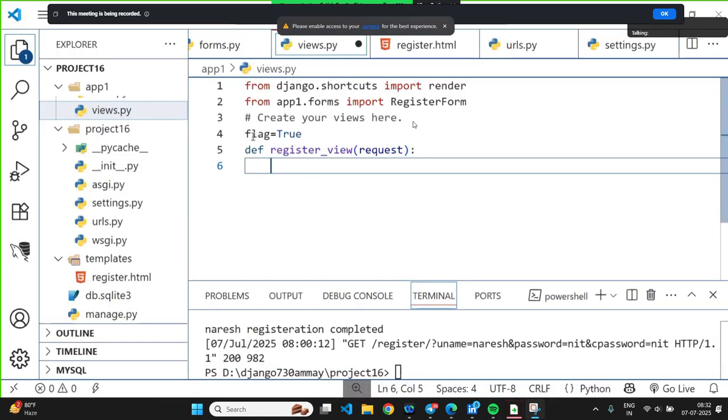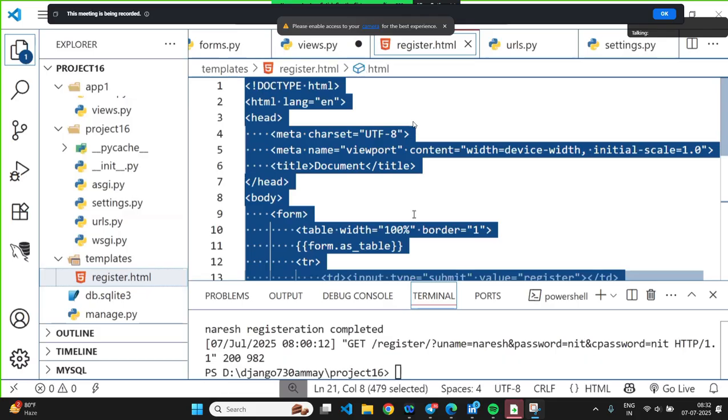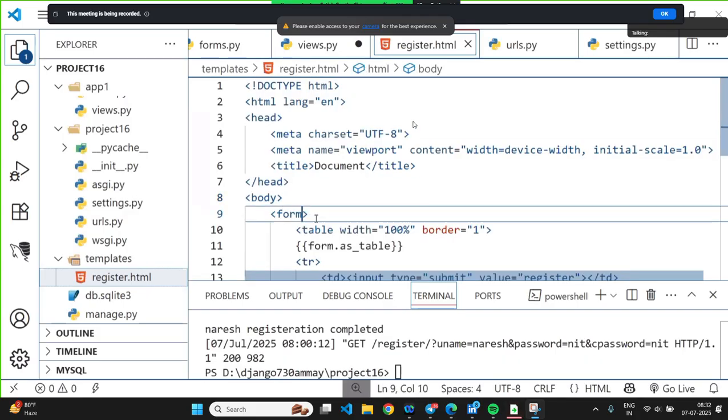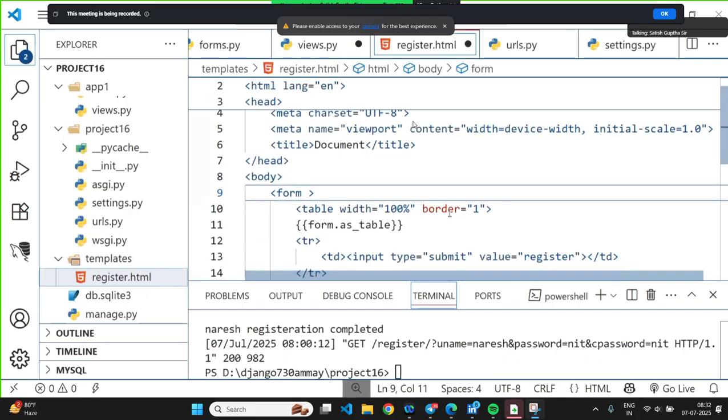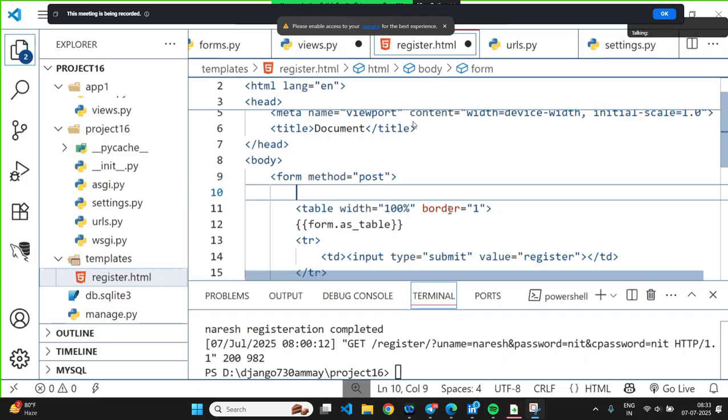Now there is a registration view. Before this, just go to register.html and here you write form request method equal to which one? Post. Whenever the request method is post, you have to submit the form by adding one token. What is that token?